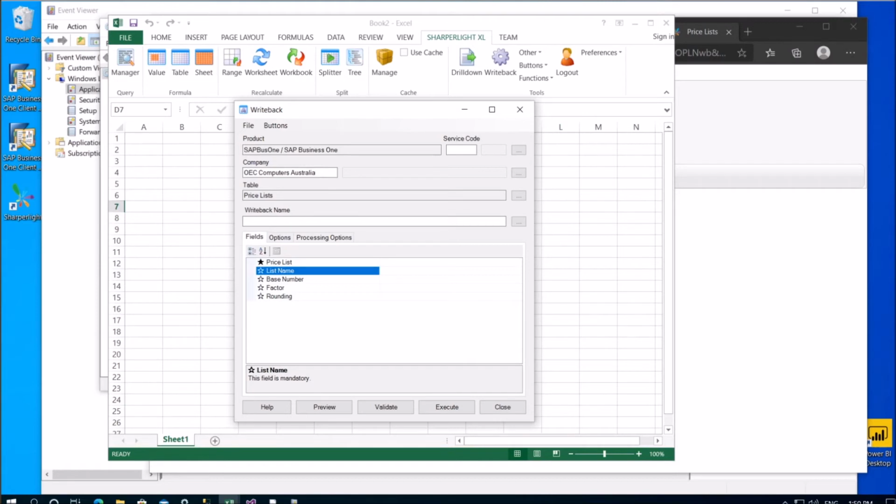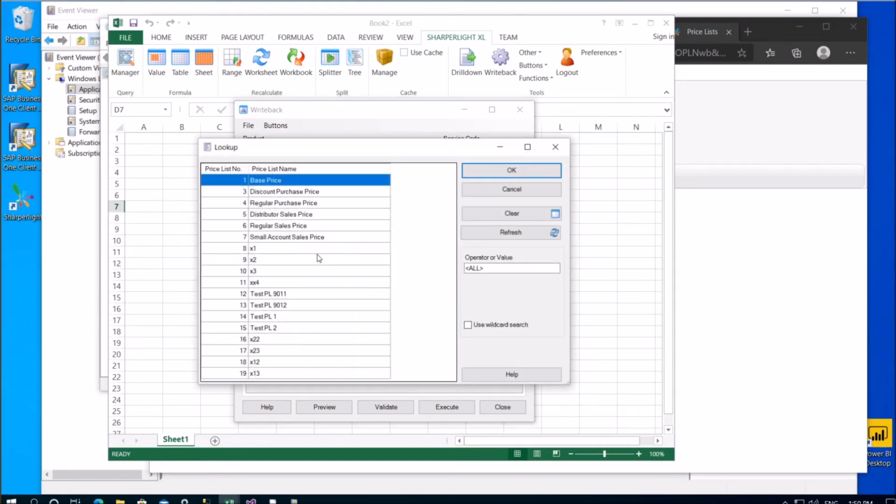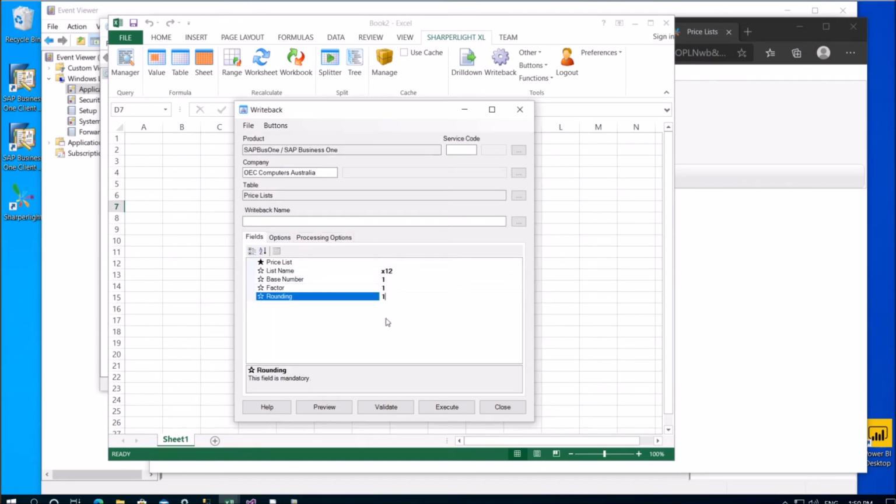And if I do X12, if I want to know what valid values there are, I can use the lookup. It's 1 and 1 and 1. Now Excel has a concept of driver fields. This one with the black star means that if this is blank, then no data is written back. So when I did that test, nothing was written back.